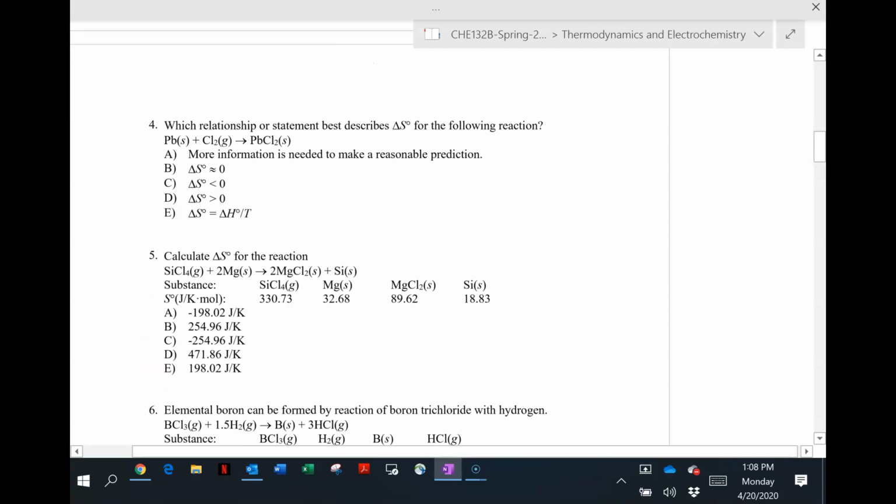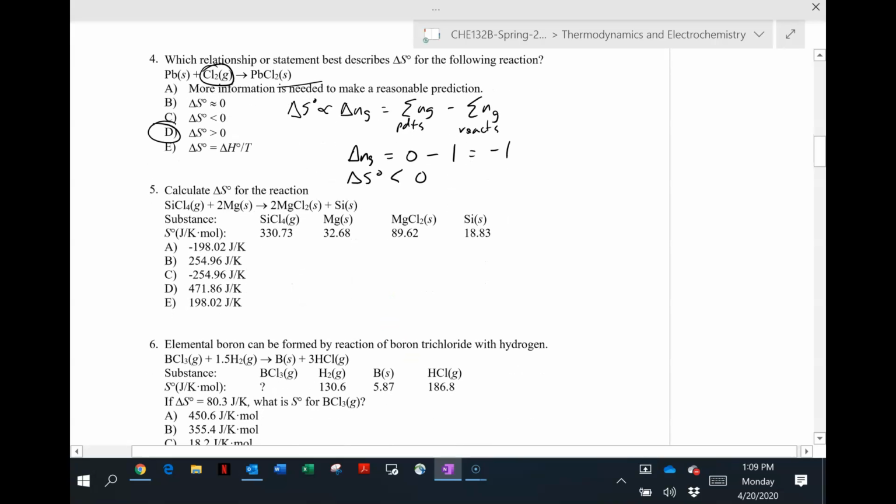All right. Number 4 here, we're asked to estimate delta S. So what we're saying is that the sign of delta S is going to be proportional to the change in the moles of gas. So that's going to be the sum of the moles of gas for the products minus the sum of the moles of gas for the reactants. And if we look at our reaction here, we have no product moles of gas, and we have one reactant mole of gas, the Cl2. So that's -1. That's our delta n sub g value, so this suggests that delta S will probably be less than 0. So that's going to be answer D.